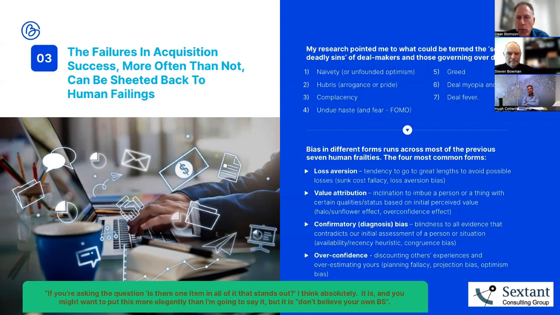Then, of course, we've got all the forms of bias at play. The sunken cost fallacy. That's why people get just sort of fixated on deal completion. Just a little bit more, just a little bit more. The value attribution. There's one guy or girl around the table who was a CFO or was an investment banker, has done lots of transactions, and people tend to defer to them. Confirmatory bias. Yes, I've been in that sector, and I think it's a great, et cetera, et cetera.